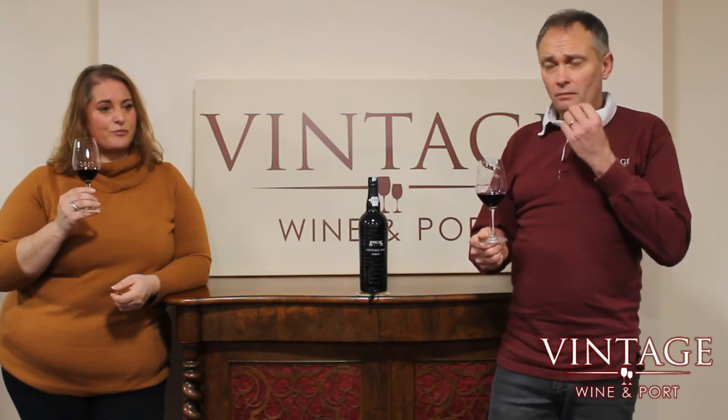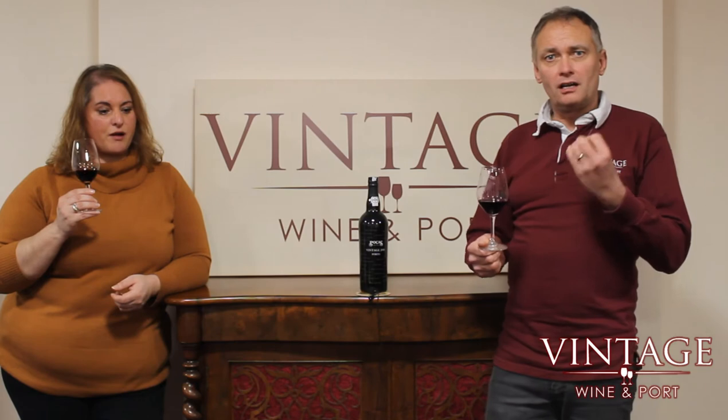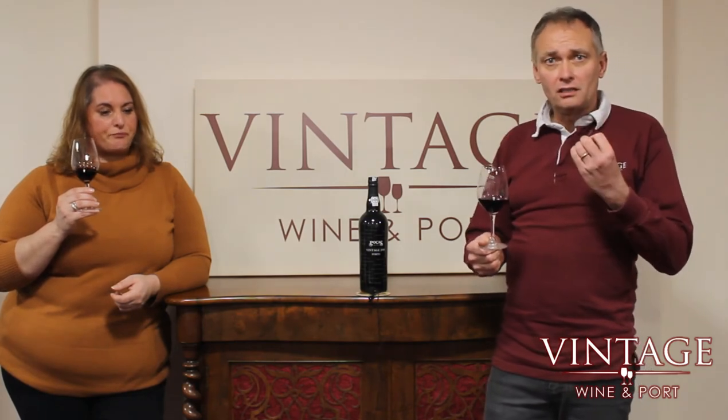So at the moment, I'm getting quite a lot of tannins. You still get everything Dia said, plus a little bit of fairly aggressive tannins. Now in time, what we'll see is those tannins will start to fade. The fruits have faded a little bit. You'll get a little bit more Christmas pudding. So over decades, this wine will evolve. This has certainly got a lot of staying power. So it's got another 30 years life ahead of it.